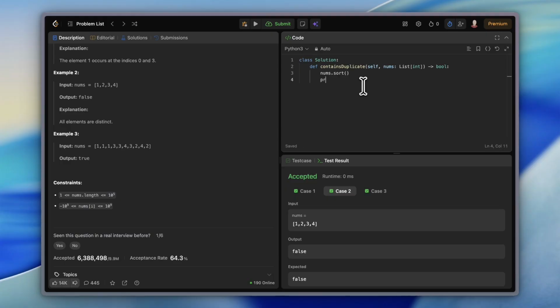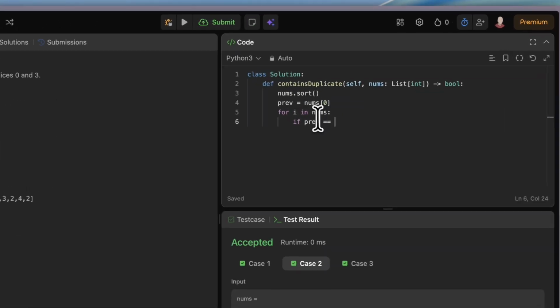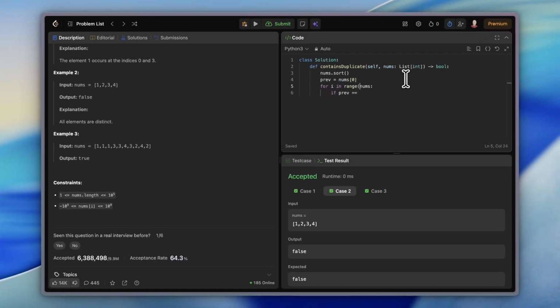Let's say prev equal to nums[0], the first element that we have in our array. Then now we can go through nums, from range of nums, one.